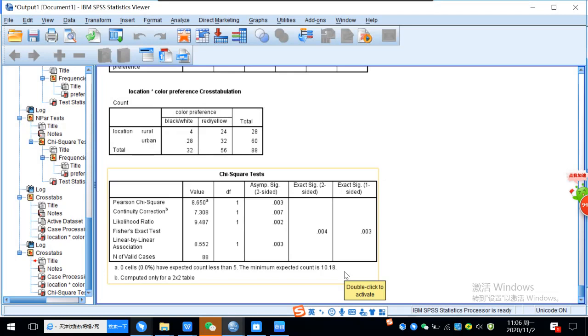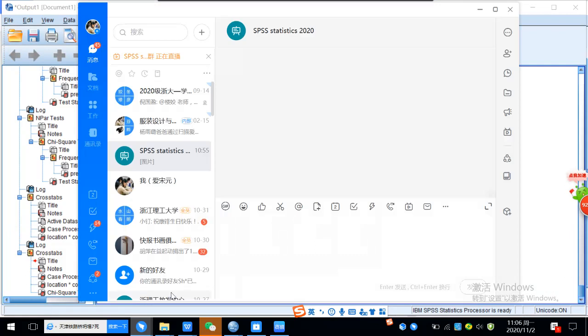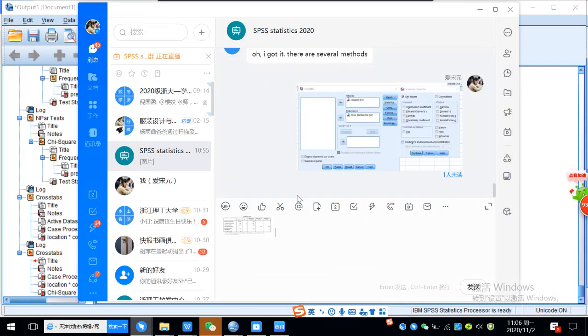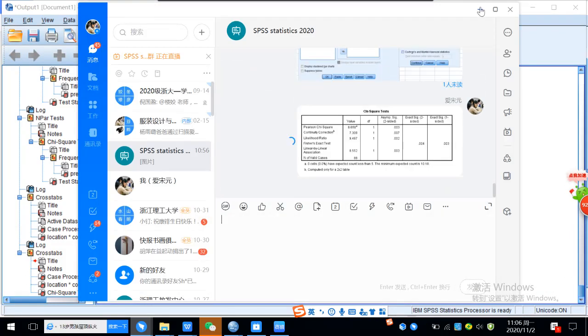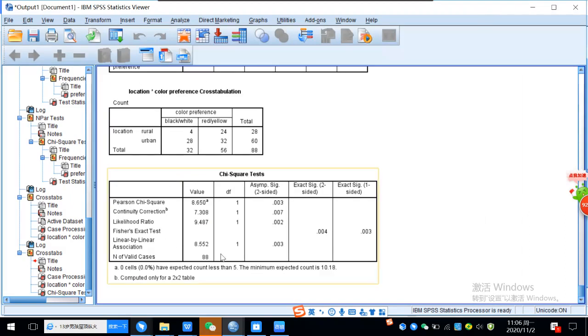Yeah, what do we look at? We will look at the Pearson Chi-square here. Look, here is the Chi-square test result, and look at this row, the topmost, the first row. Pearson Chi-square. The value of Pearson Chi-square is 8.650.